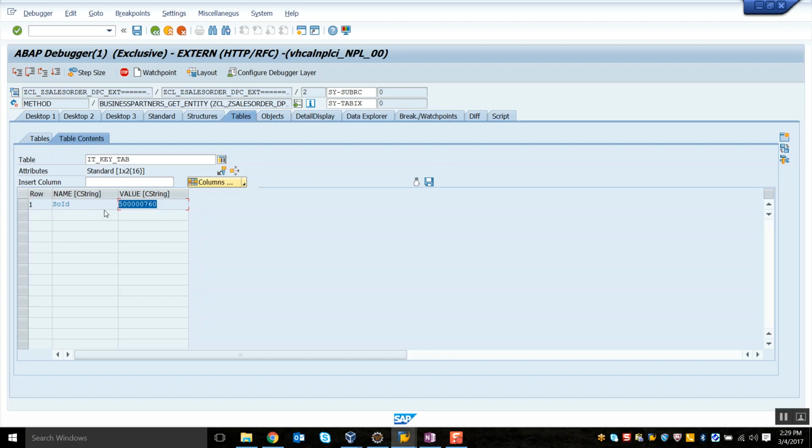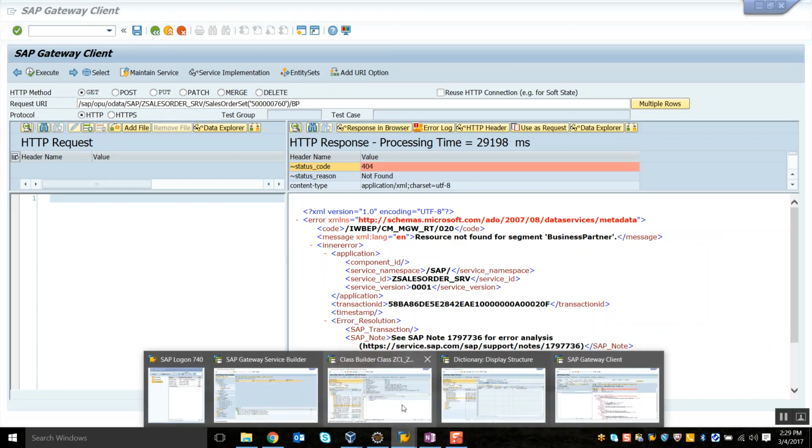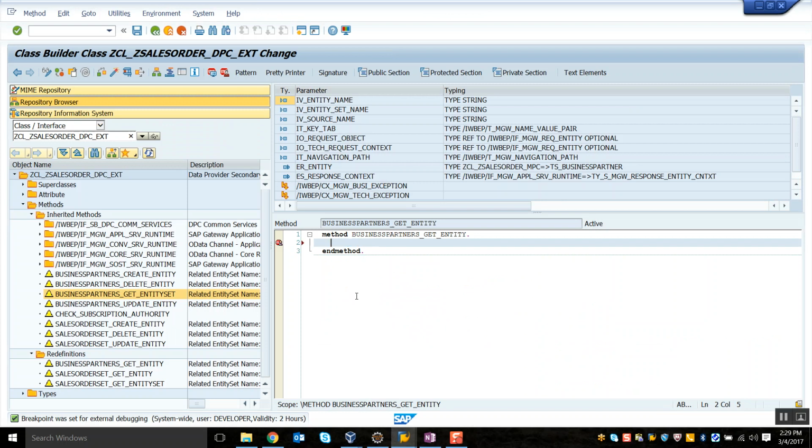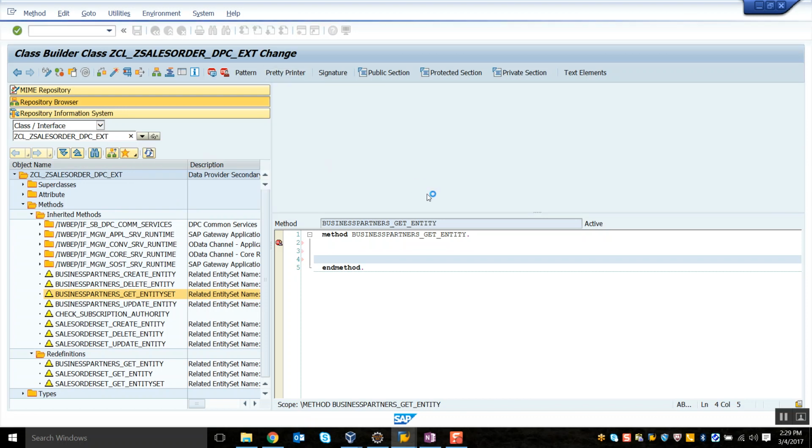So based upon the sales order ID, we will read the sales order detail. From there, we'll get the business partner ID, and for that business partner ID, we will get this information. Going back to the code, to read this key field information, I'm going to create a work area for that.